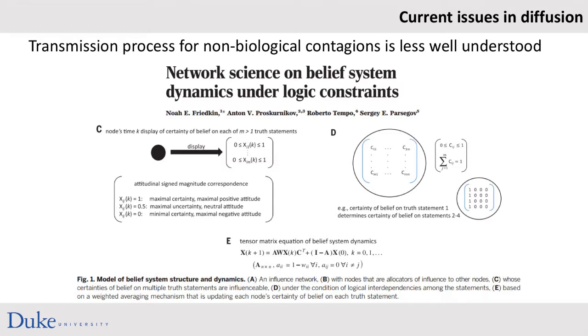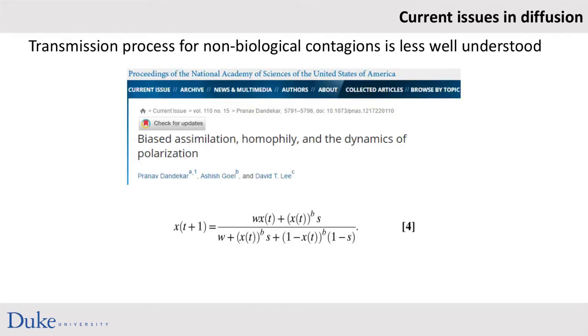Another alternative to a similar model is the idea of biased assimilation, which we've long known about in psychology, but we haven't done a good job of including into the current models. And so this was a paper in 2013 where they actually try and do that, and they say, basically you're going to continue adopting ideas or continue doubling down on things that you already believe are true. But again, we don't really know what the limits of these are because people do change their beliefs.